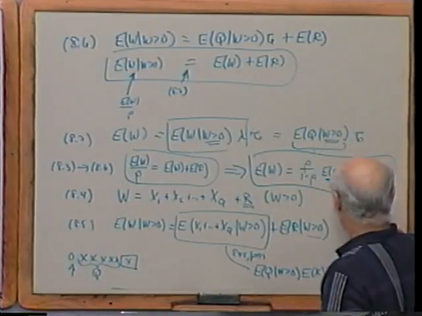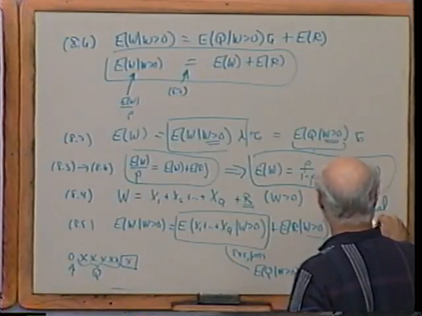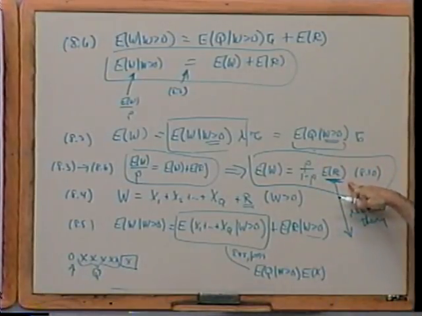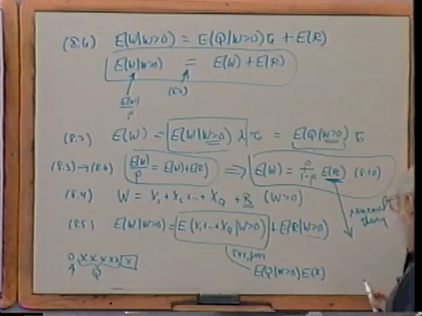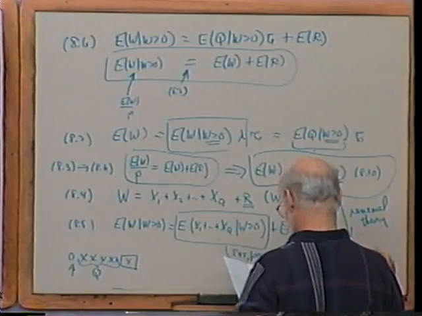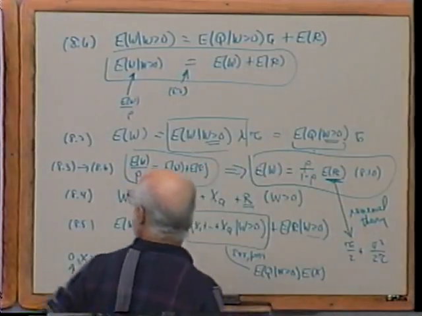But now from renewal theory, we know what that is, or at least we think we know what it is. When I say know what it is, I'm being intuitive here. Because in renewal theory, if we had a system in which the renewals were the service times, that is, the X's were the service times, and we interrupted one of those at random in equilibrium, then we know that the expected value would be equal to the average over 2 plus the variance over twice the average. That's this result right here.